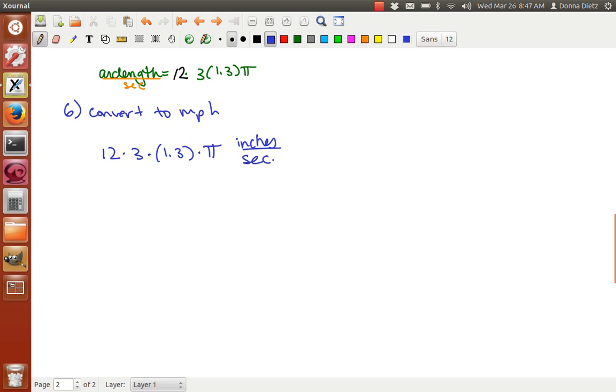So how do we convert into miles per hour? Well, we have to do a series of swaps. So one swap, we always have to do a swap where the numerator equals the denominator. So for example, if I say 1 foot equals 12 inches, I can put 1 foot over 12 inches, or I can put 12 inches over 1 foot. But the whole point is I want to make sure I can cancel the units. So that's how you know which order to put them in. It has to match. It does no good to put inches per foot and multiply that in. That doesn't do us anything.